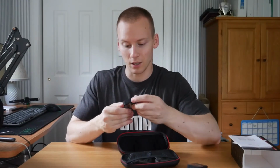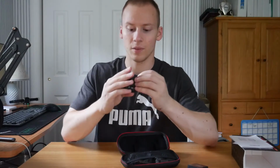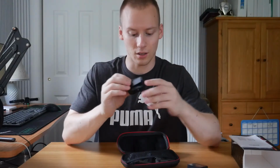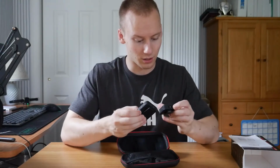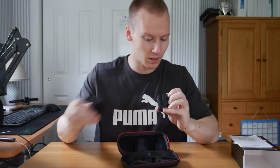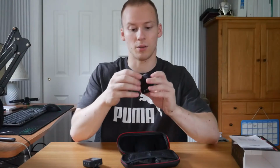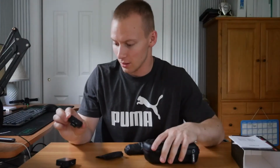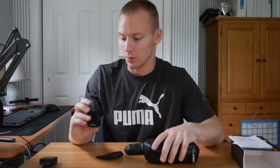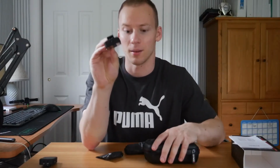So this is the receiver. This is the thing you would clip onto your shirt, and this is the one with the microphone, or maybe the transmitter is the microphone one. I think it is. Maybe I had that backwards, but this is the one you would go in and clip on your shirt. Transmitter, receiver. The transmitter is the one with the actual microphone on top right there.